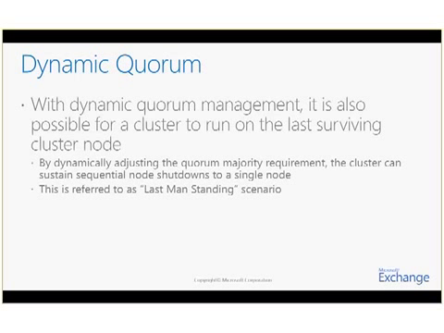And while that does allow you to have a single surviving server up and running, that doesn't always necessarily mean that that single surviving server will be able to handle the entire workload of the rest of the failed cluster. So for instance, you could have as many as 16 members in a DAG, and you could lose 15 of those members and still have one DAG member remaining with Quorum up and running. But that doesn't mean that one DAG member is able to mount all of the databases that should have been spread across 16 other DAG members. It's very unlikely that you will have constructed a solution to handle that. And typically we wouldn't want you to anyway. That's nothing that is going to provide you with any real value from an Exchange perspective.